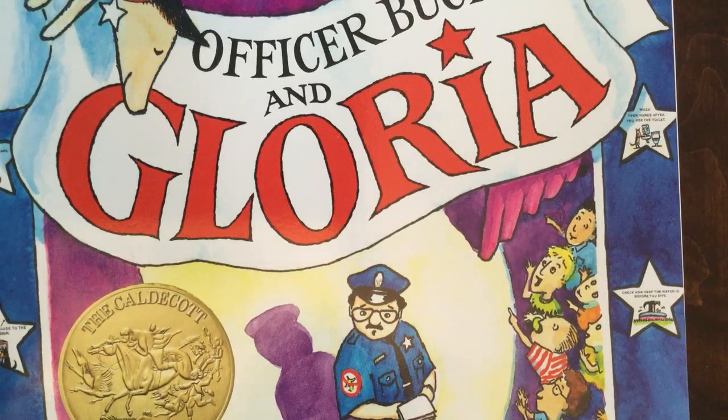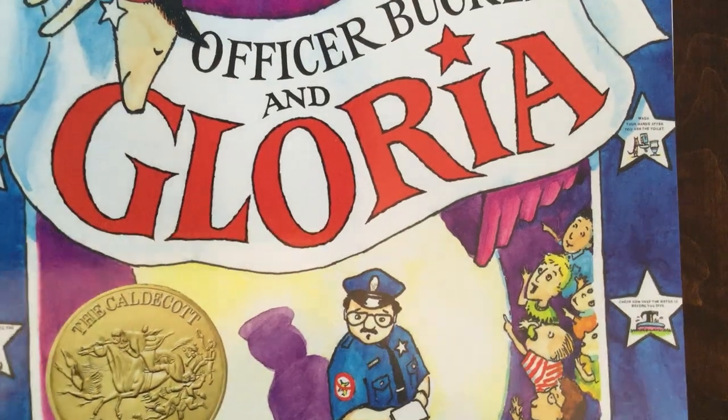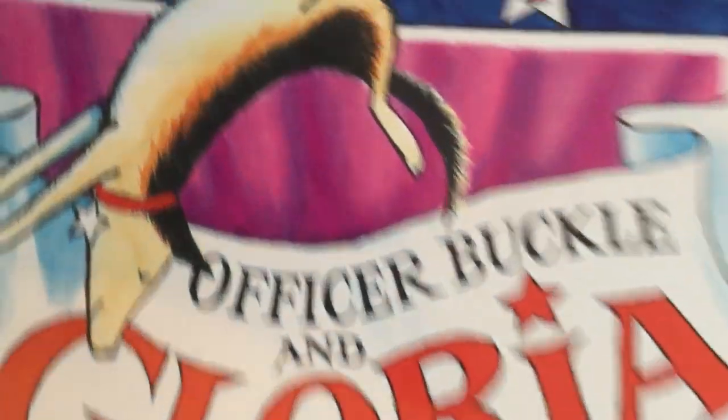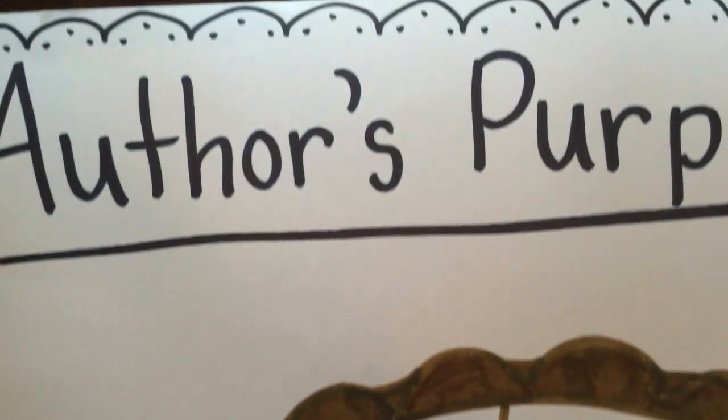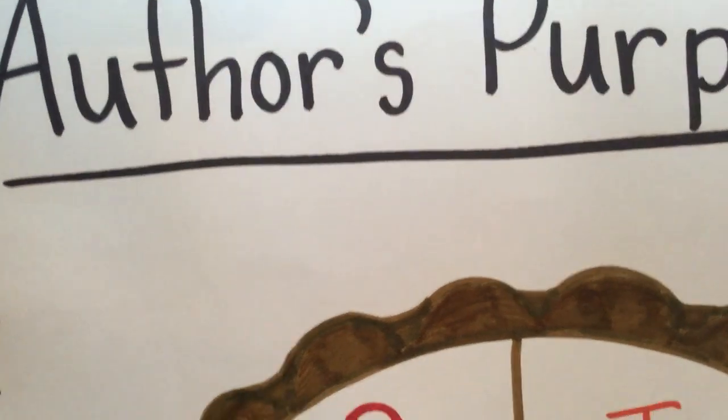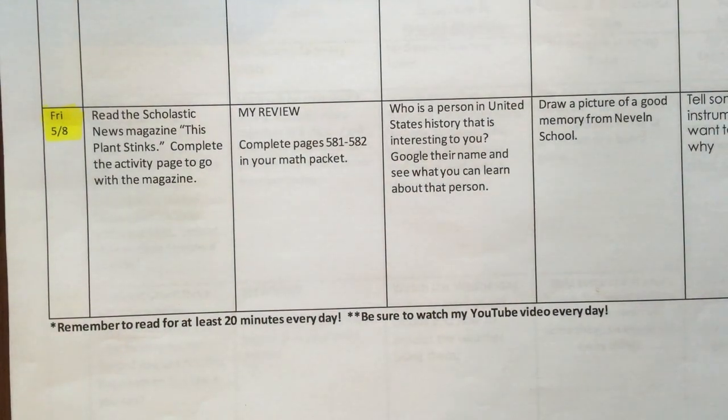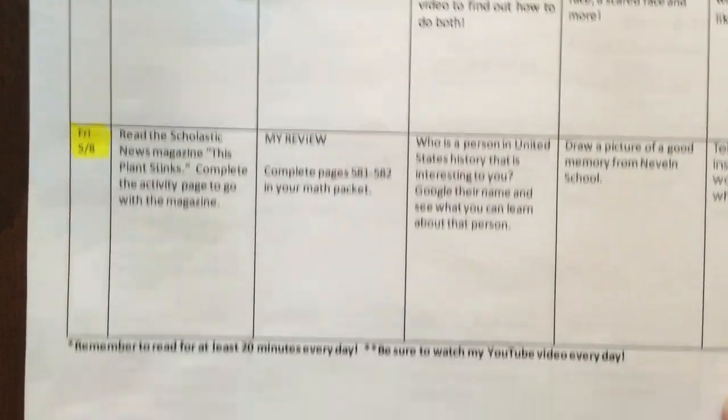That it also teaches you that too. But I think overall the book was written to entertain you. And then remember when we said our thinking about ants, that book was to inform you. So author's purpose, why does the author write the story? All right, I forgot to go back to that yesterday, so I wanted to make sure that I included that in today's video. All right, ready for math.